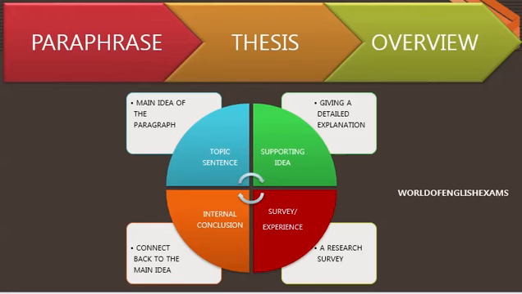After writing the topic sentence that summarizes and picturizes the main idea, so after you have told the reader what the main idea of the paragraph is going to be, then following that you need to write a supporting idea in which you need to give some evidence as to why that point should be believed. So once you have given the supporting idea, you can see that there is something called survey or experience that can be a fake survey. Okay, so you are giving a statistical detail just to prove your point. That can be a numerical statistic, or maybe you're talking in general about an improvement that has happened in a country, or maybe you're talking about the negative consequences. That depends on the question.